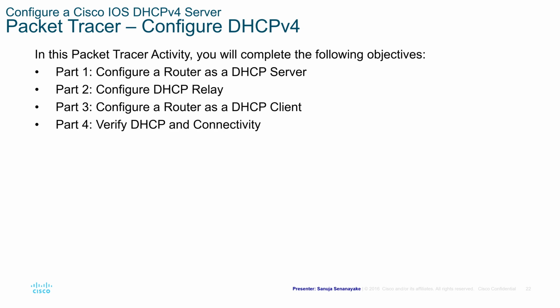If you have access to the Packet Tracer file called Configure DHCPv4, please go ahead and download it from your Cisco NetAcad or through your academic institution and do them. If you do not have access to it, I will post a copy of this file to my website, sanuja.com, so you can get some hands-on experience with lab material. I would recommend that you do these labs as you go through this lecture, so that you have a comprehensive understanding of the topics that we have covered.